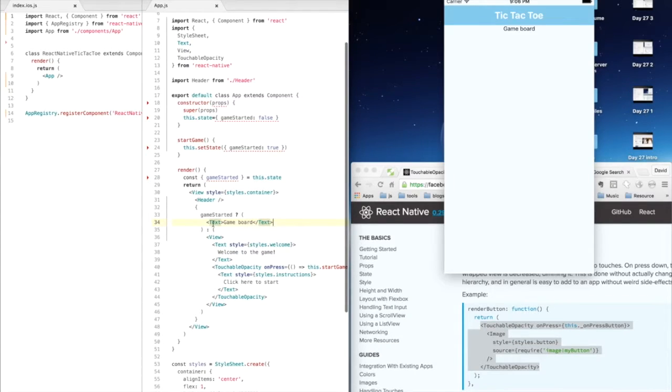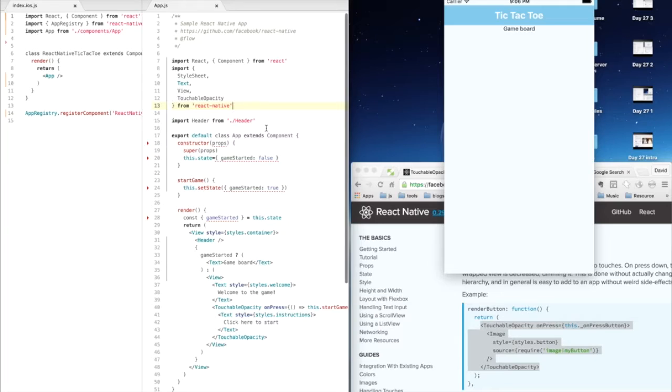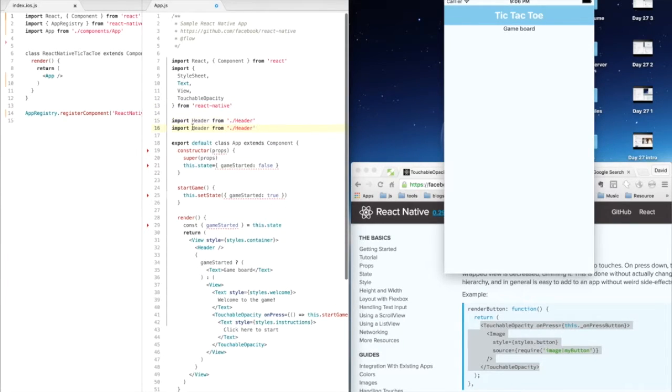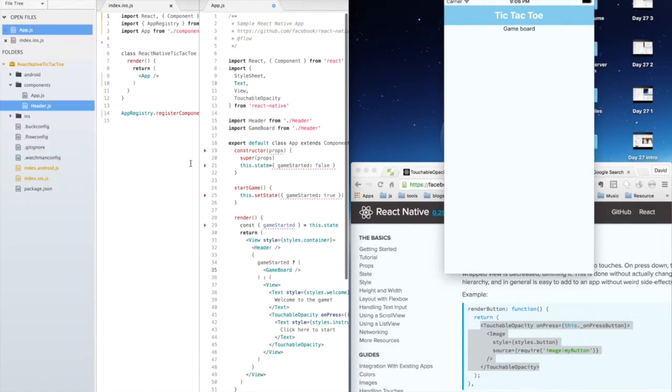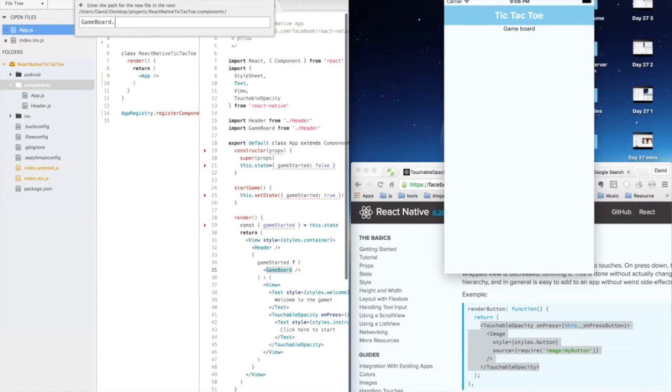Instead of the text, let me create a new component called game board, just like the header. Let me say GameBoard and replace the text. And I should create a new file, call it gameboard.js.